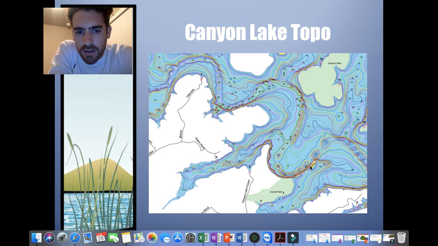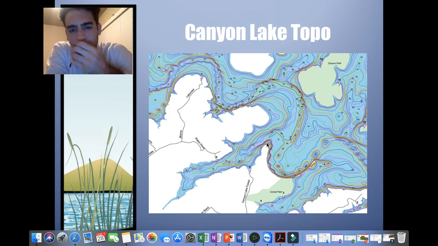And then the way the sun sets up, this crescent gets a lot of shade throughout the day. I think that's a natural place for fish to inhabit, but if they want, they can go out and meander on this point. There's a lot of deeper brush in here, and there's gravel and rock. It's a really good area.